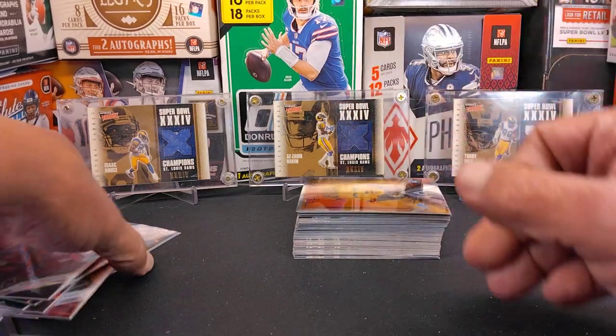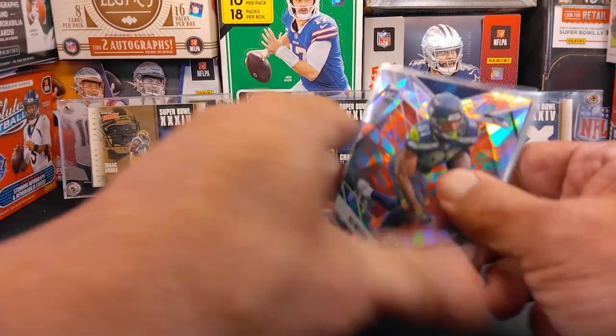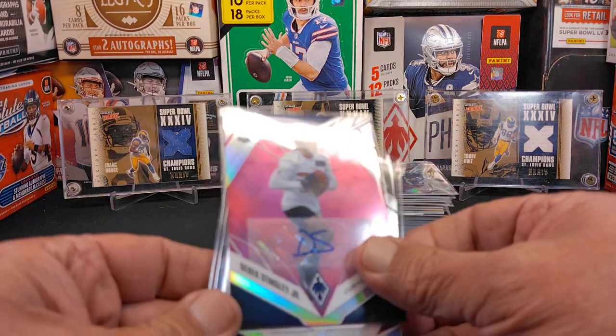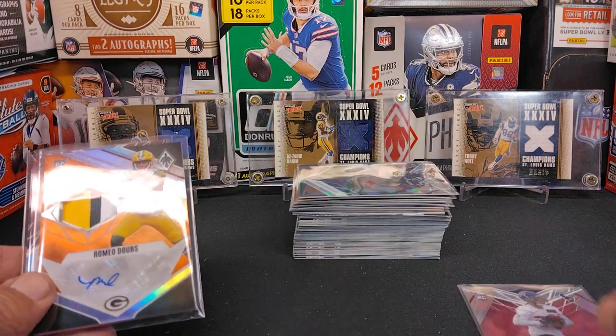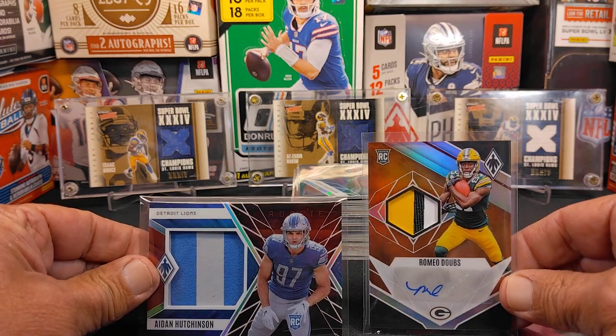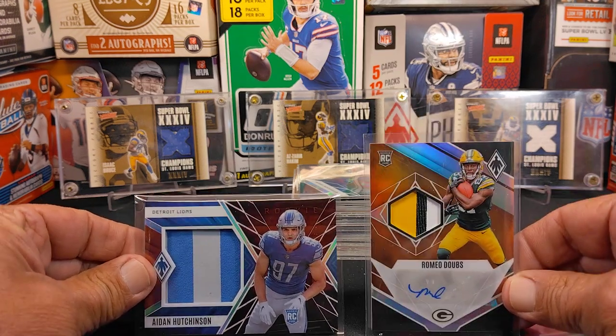For your book, as far as hobby-wise, for a hobby-only product. Nice. You got a nice little healthy stack right there. Plus, hey, there's our autograph. I think those are awesome. Right there. Let's just go ahead and kind of put those there for a second or two. I think those are awesome.